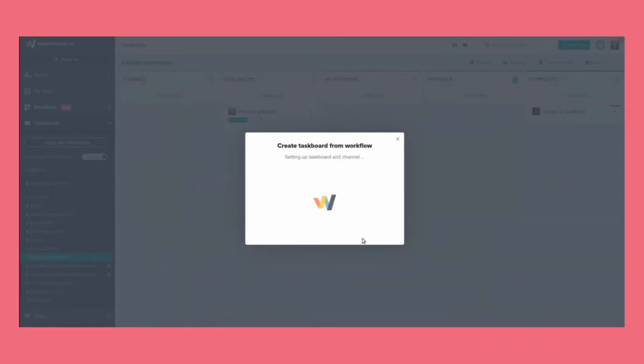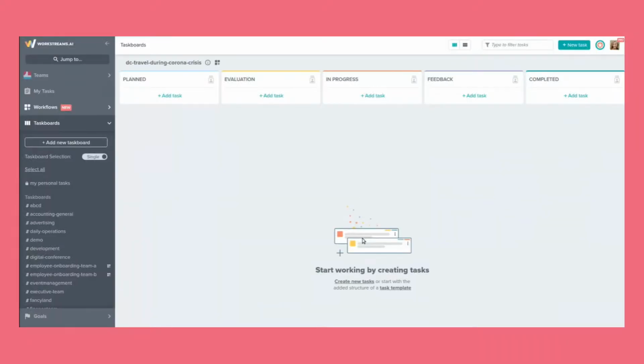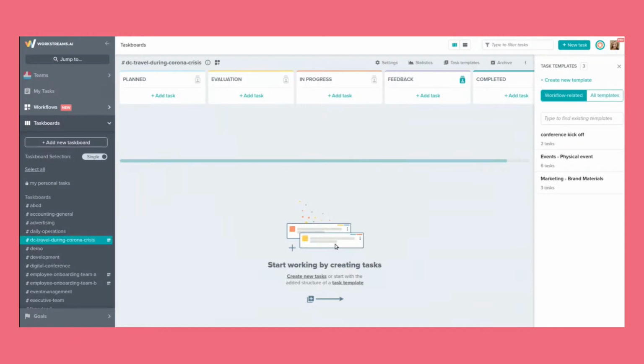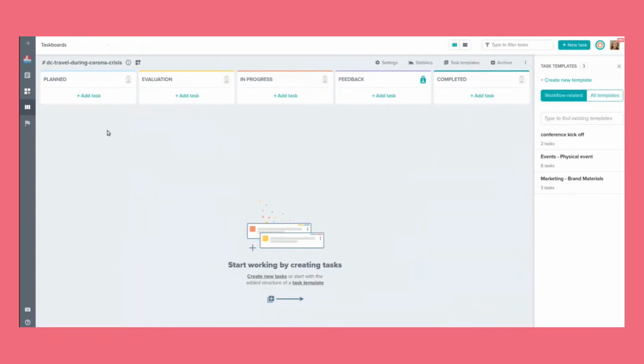By clicking Setup Task Board, you get everything in motion, and voila, the magic just happened. Our new task board has been created out of the workflow, and it contains the steps as we defined. The description of these steps appears on hover on the title. The completed should have none, perfect. And as you can see, the task templates are automatically opened, and they are opened with only those three workflow related task templates which we selected in the editing of the workflow.